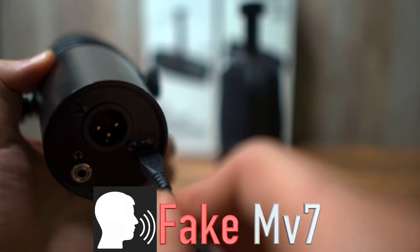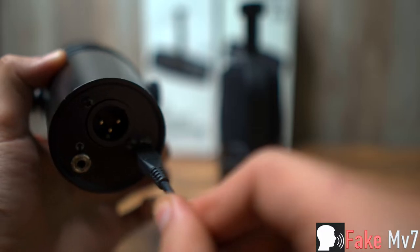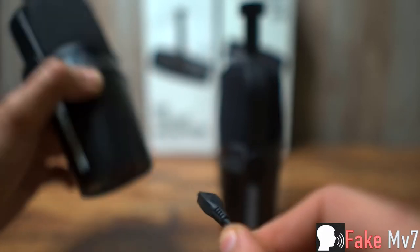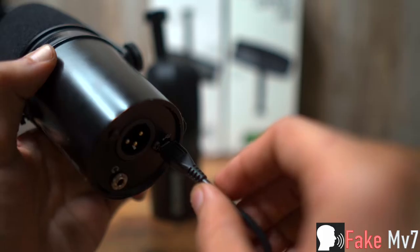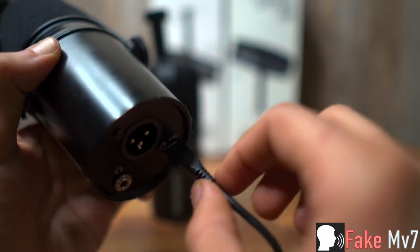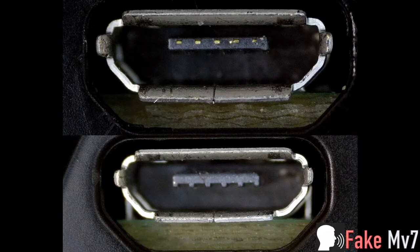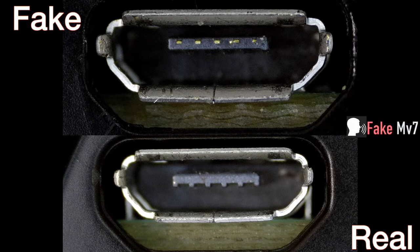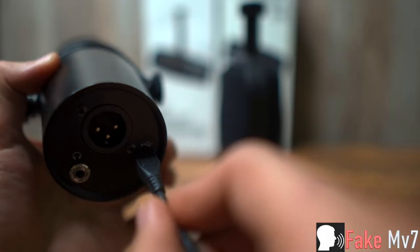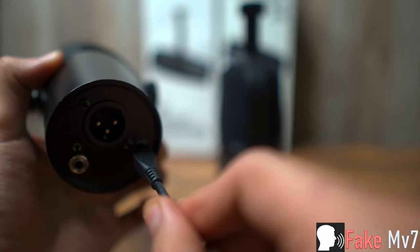One big difference that's surprisingly better on the fake is the micro USB connection. The real one is known for having a very weak port that's guaranteed to break off. From day one, you can feel a lot of play, which is never a good sign. On the fake, it's super solid. When I wiggle the cord, nothing moves, not even a tiny bit. You can see the difference in the connection, and also the USB cord that comes with the real one broke off actually in the mic the first time I used it. I don't understand why Shure still haven't addressed the weak micro USB connection, but yet the fakes have solved it.